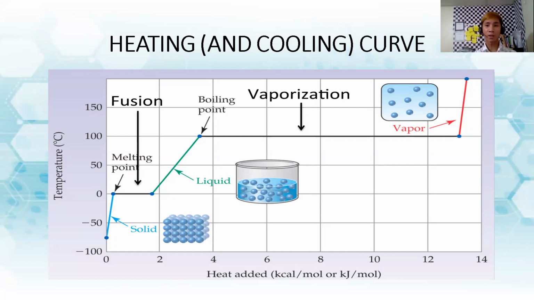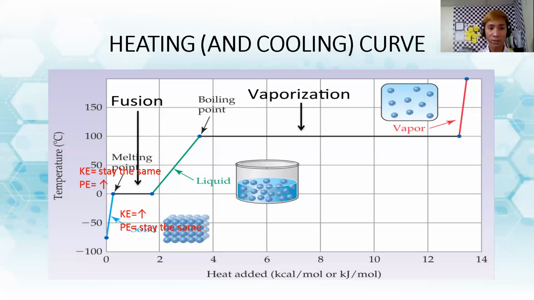Okay, now let's talk about the kinetic energy in the different transitions of phases. Kanina sa baba, from negative degrees Celsius going to 0 degrees, yung kinetic energy niya nag-increase once we increase the temperature. And then yung potential energy niya stays the same. So when you reach 0 degrees, nag-stable lang yung kanyang temperature, ang mangyayari dyan, yung kinetic energy niya ay stays the same and the potential energy increases.